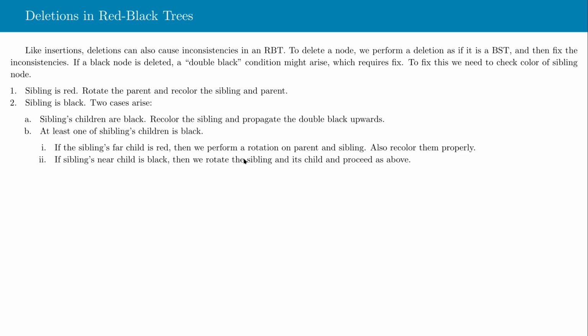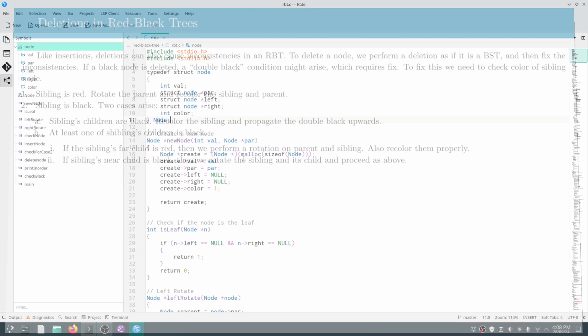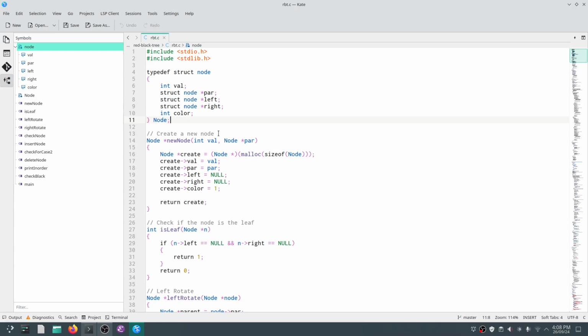So if you remember these basic rules, which we have covered till now, you should be able to implement a red black tree. Now, it can be somewhat involved compared to a binary search tree, but with a bit of effort, you can get the code right. Now, code is secondary. The primary thing is the theory behind it.